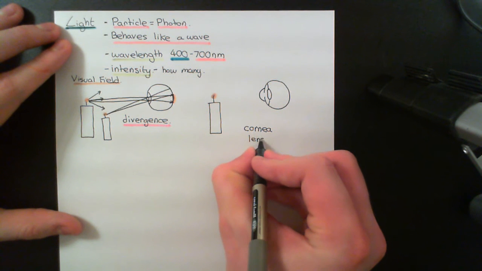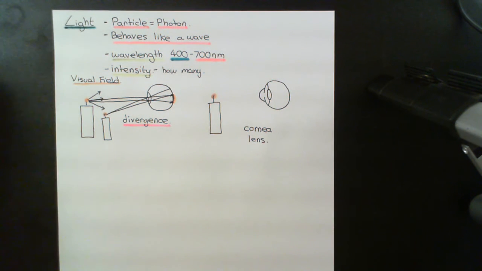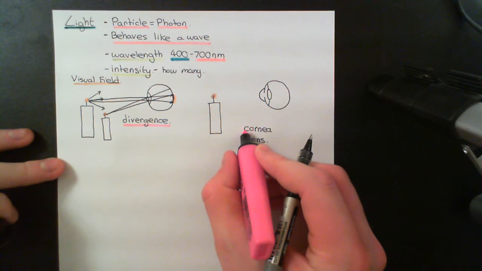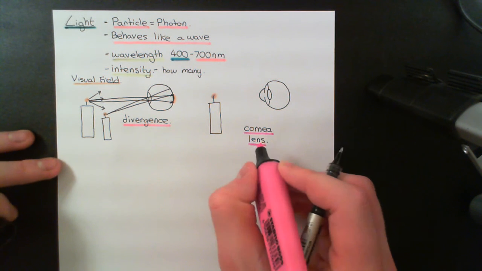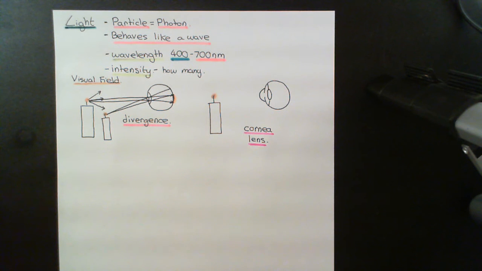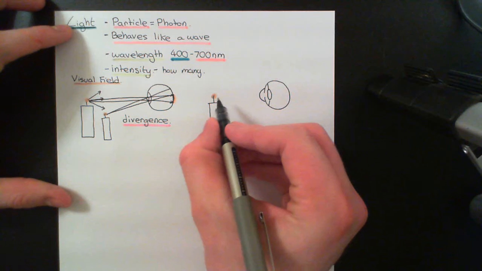Everyone always forgets the cornea. Everyone can remember that the lens is obviously there to focus light, but people forget the cornea, and in fact the cornea does most of the bending of the light. The lens just sort of fine-tunes it. People remember the lens because it can change its shape to change the refractive or focusing power of the overall eye apparatus here. However, the cornea actually does most of the focusing. So let me show you what's going to happen now.